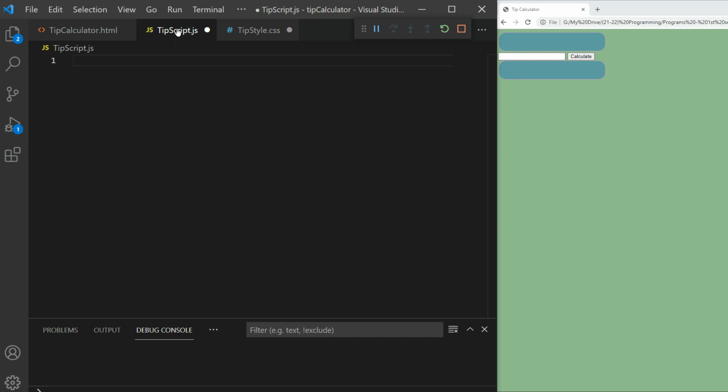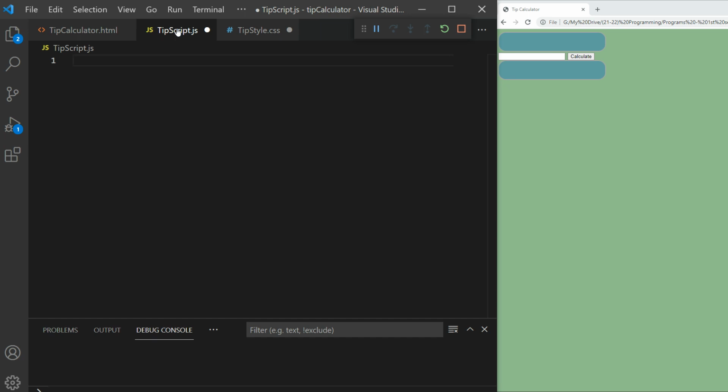So you may remember this from the last lesson we did. When we're trying to capture information from the HTML, we're going to use a method called getElementById, which is part of the document, the DOM object that's created from the HTML page.